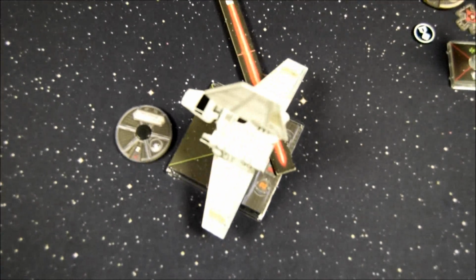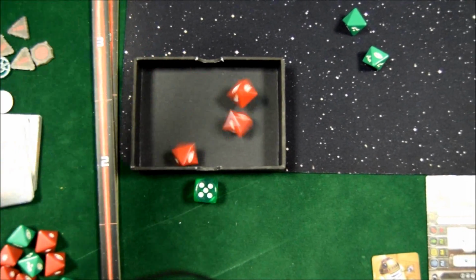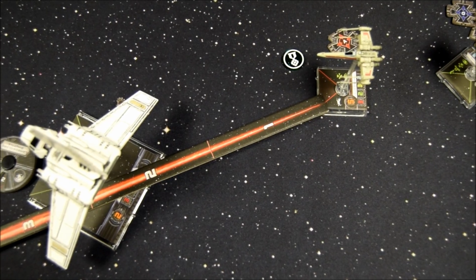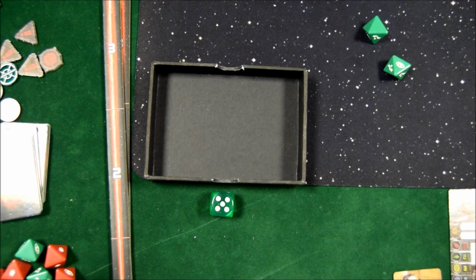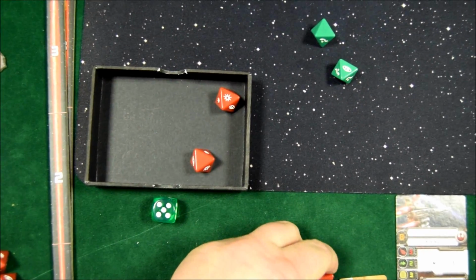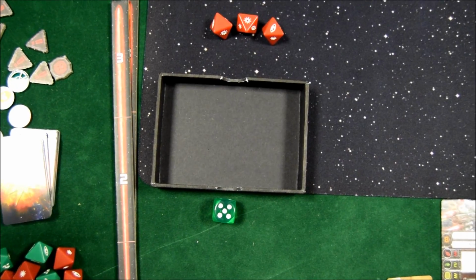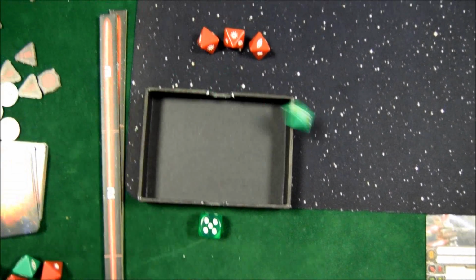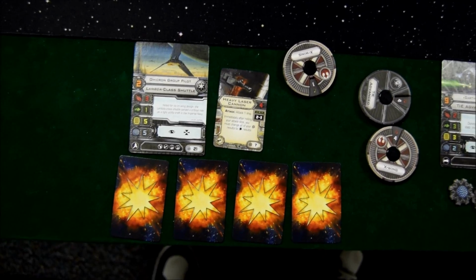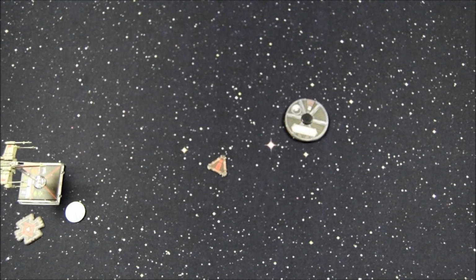Luke is shooting at the lambda at range 3. He gets 3 attack dice, and he rolls nothing. Biggs is shooting at the lambda at range 2. He gets 3 attack dice, and he rolls 1 critical hit. Lambda gets 1 evade dice, and it is a blank. Lambda, of course, only had 1 hull point left, so he is removed from play.